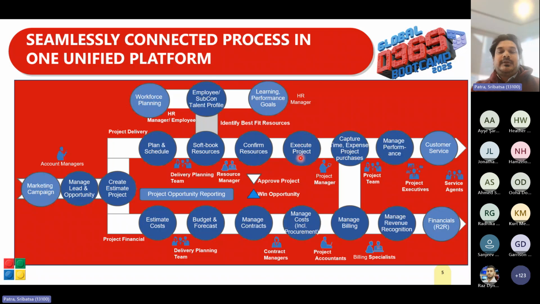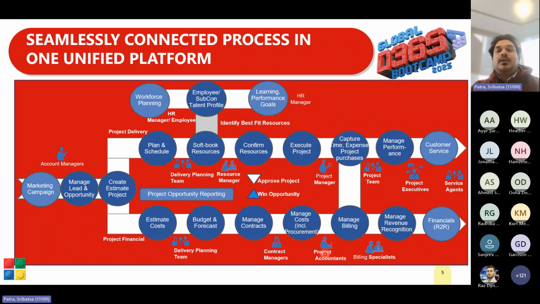So the project execution takes place where the project manager maintains the rate card, requests resources, like resource staffing, and tracks the actuals, right? And the employees and the project team members can go ahead and capture the time, expenses, and the project purchases. The project executive can manage the financial performance.